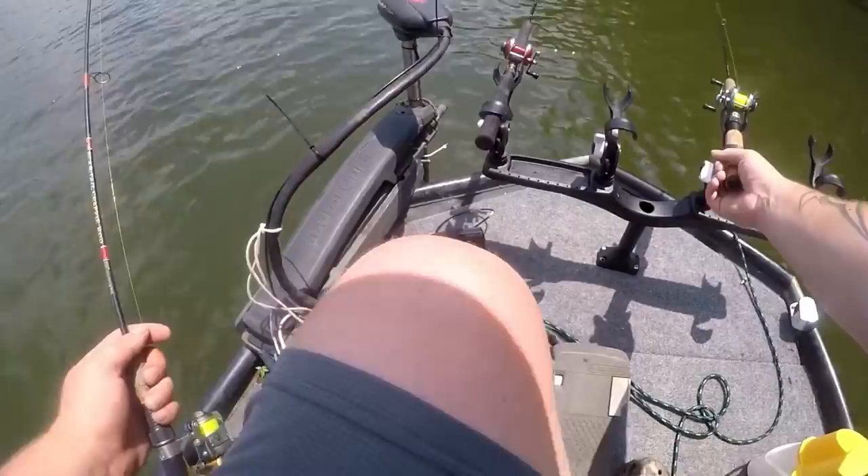The males make the bed, females push up with them, they spawn, and then the female produces around 120,000 eggs. Not all the eggs are going to survive, but with the sheer number of female crappie doing this — just think of the numbers. I can count off the top of my head 20 docks on Lake Murray right now that probably have 400 crappie on them. All those crappie laying 120,000 eggs — the fishery is doing fine. After spawning, the female pushes out to recuperate while the males stay to defend the fry until they're big enough to part ways.